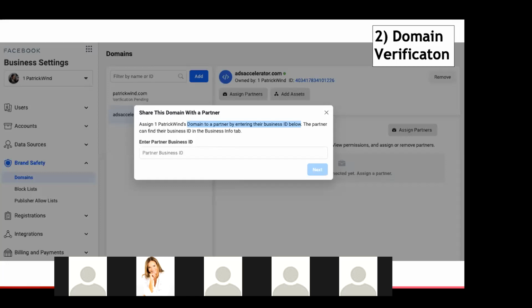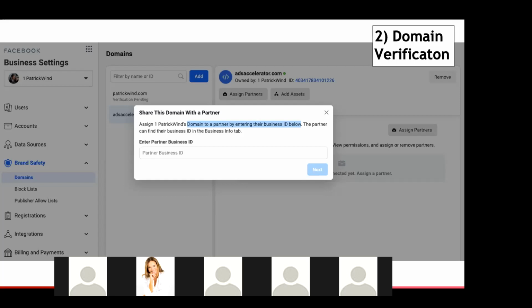Then next thing, if you run ads for a big company like ASICS, for example, I guess you are pretty much aware that ASICS is not going to let me verify their asics.com domain in my business manager, right? So how is it done with bigger clients? Well, they have their own business manager, and inside their own business manager, ASICS verifies the domain, right? And then here in business settings, they have to share access with me as a partner, so to my business manager, to my business ID.